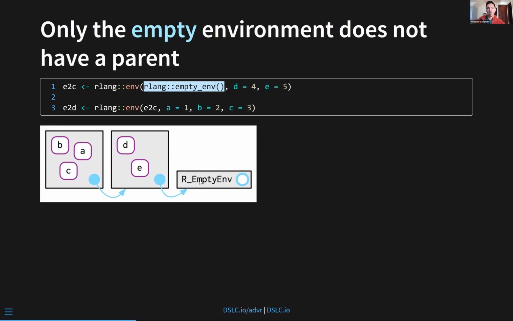So is the parent of the global environment the empty environment? It is not. We'll touch on this later, but the global environment is actually several environments above the empty environment.